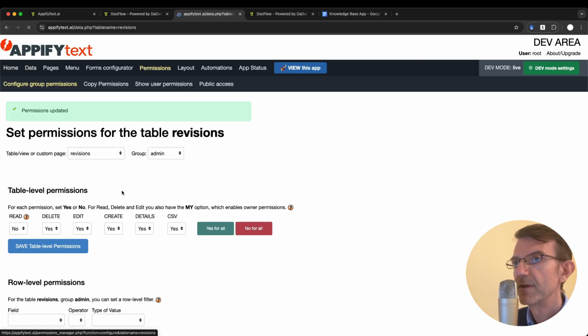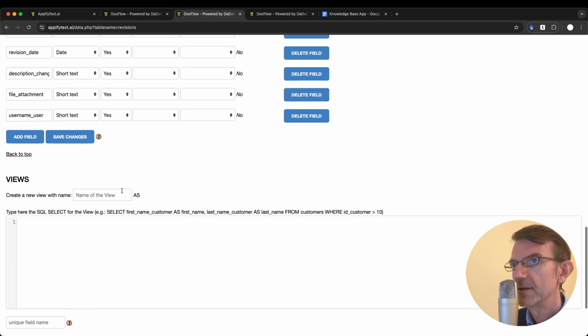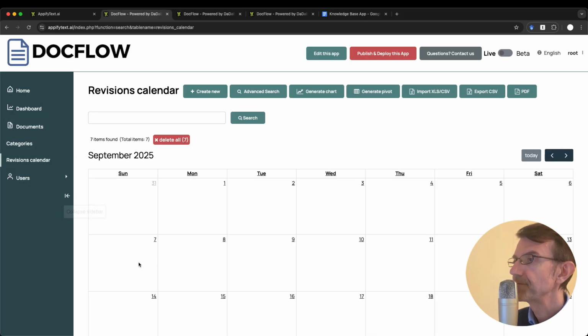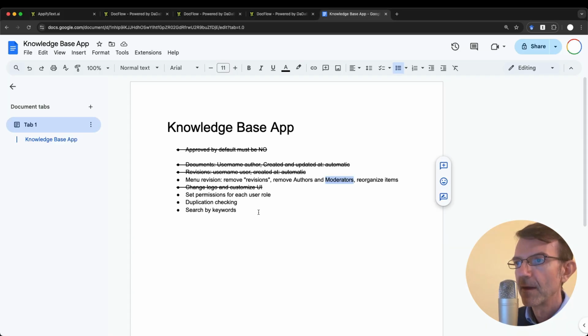You can either remove the entire view. This is a view, revisions calendar. You can just delete it if you don't want this in your application, okay? And what else? Well, that's it, I guess. Documents, categories, and revisions calendar. Okay.